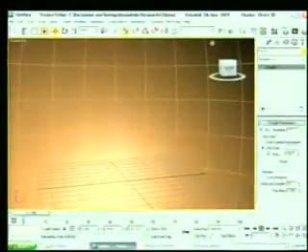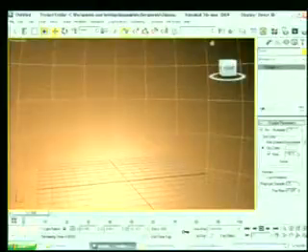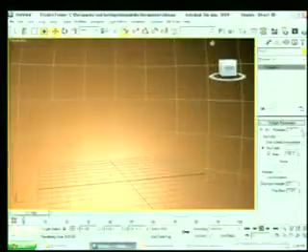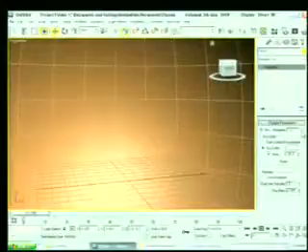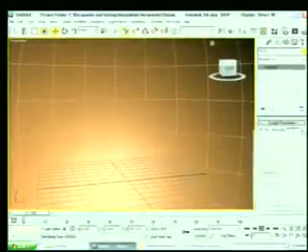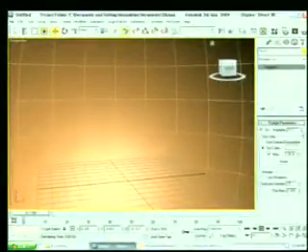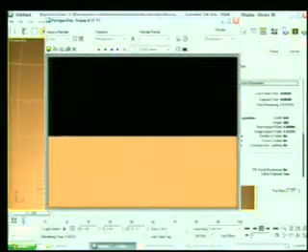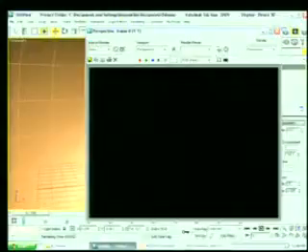We are using this light in game environment designing. If we go to the modify panel, here we have the multiplier. If I zero this, we get an effect like this, black.